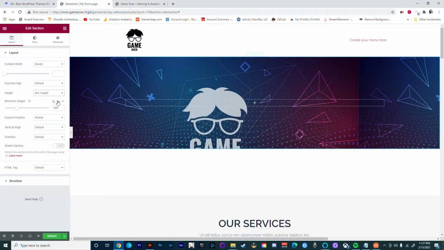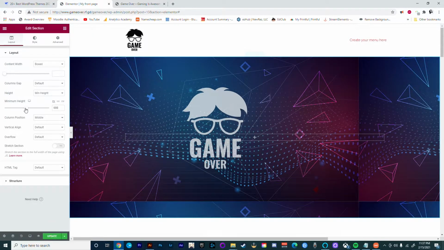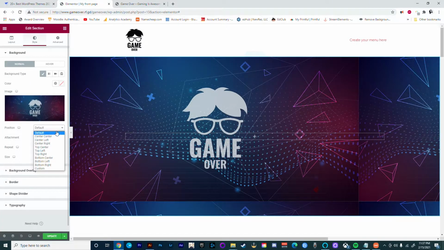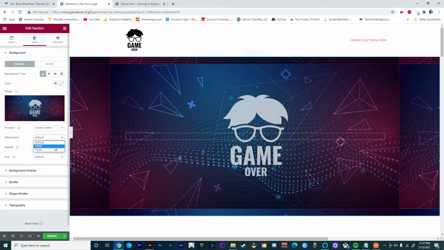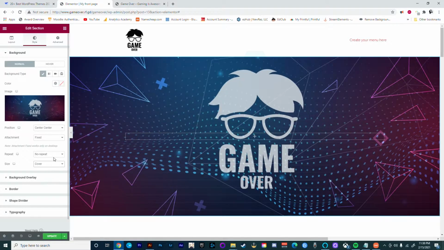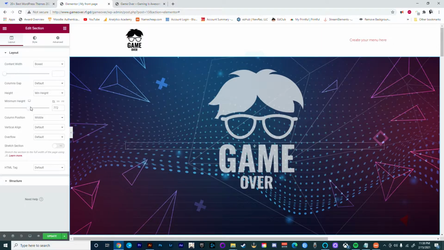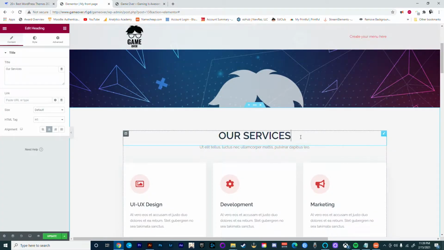So what we're going to do is set the minimum height for this section and make adjustments. Next, we're going to be making adjustments to our image. Once we are satisfied with that, we'll move on to our next section.